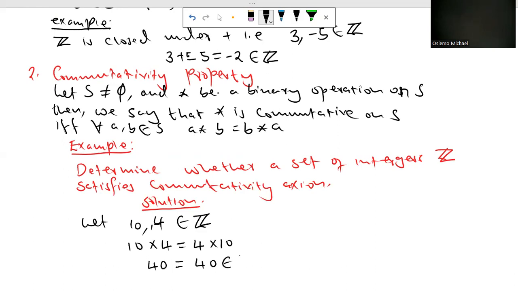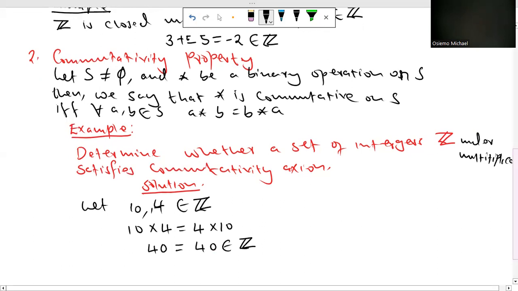And this 40 also belongs to the set Z. So we have determined that the set of integers under multiplication satisfies the commutativity property.